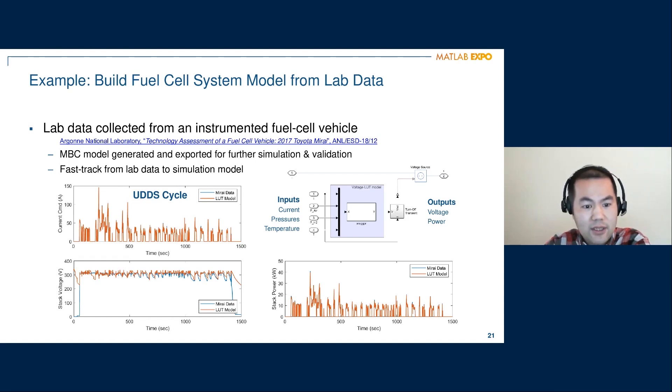The current here on the middle left is the input, so they match, of course. Then we look at whether we can get a match in the voltage. For most of the time, yes. And when the current is zero, we see the transient disagree a little bit. That's okay. We know this is the price we're going to pay.